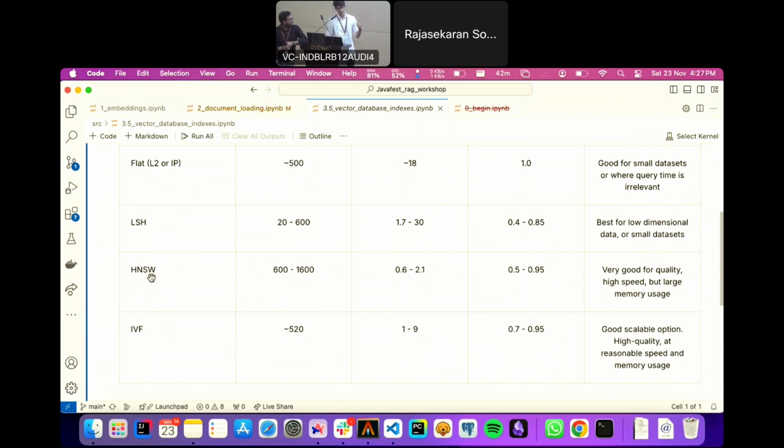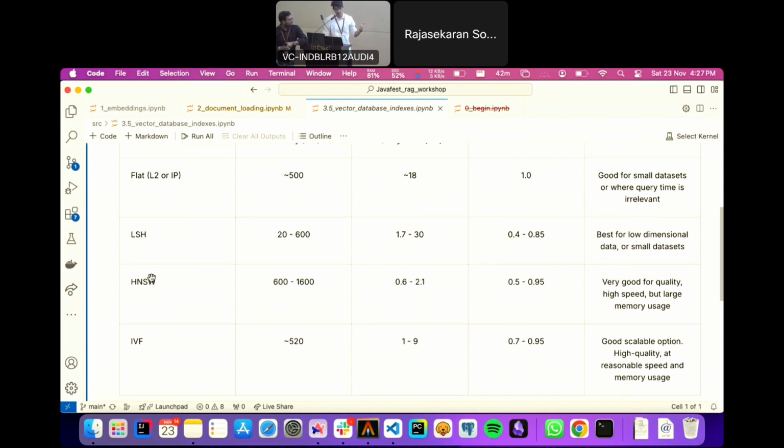There are others. HNSW is a very complicated index, and we're going to use HNSW, but I won't go into details of how it works. Or quickly, I can just tell you how it works. You have a bunch of vectors, and what HNSW does is build abstractions of your vectors. Think of it as summarizing 100 vectors into 10 vectors, then those 10 vectors into 5 vectors, and eventually those 5 vectors into 2 vectors, right?